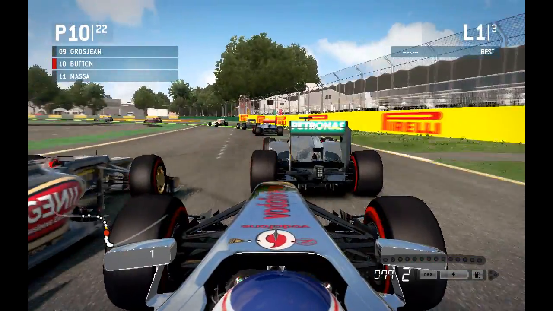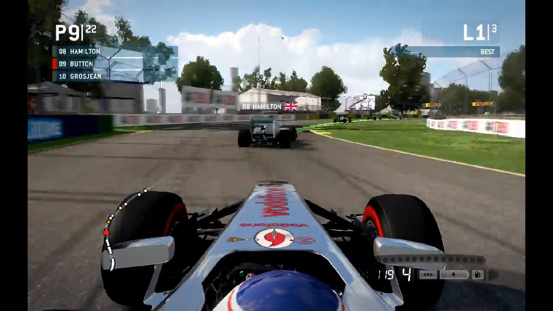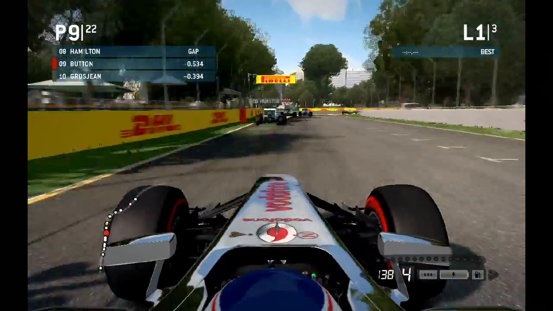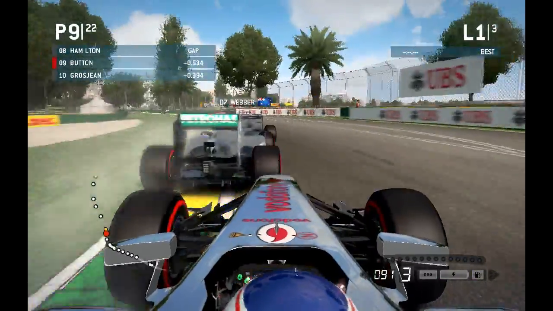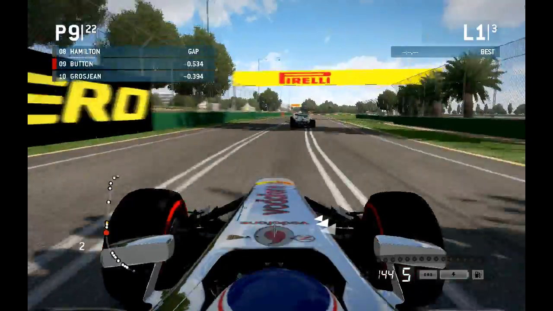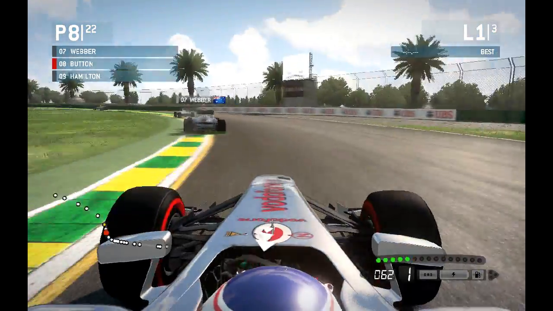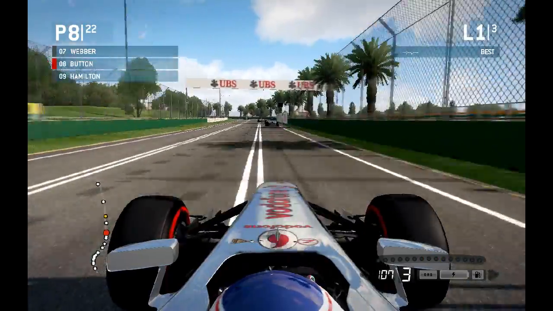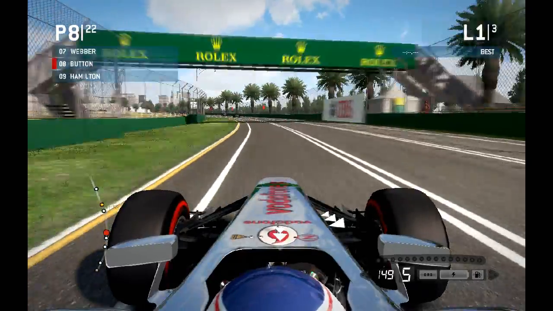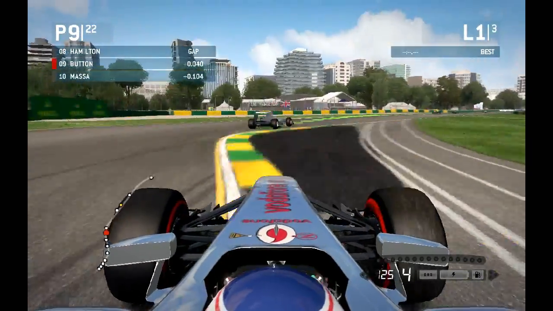Let's do a little cheat speed here to catch up. Ooh, slip and slide with him there. Hamilton, the old teammate of Jensen Button. Ooh, it's getting heated up here. Man, this car just don't have the speed. Oh well, I got the braking. Ooh, yeah. Thanks, guys. Yeah, so as you can see, the driving physics are a little bit different.